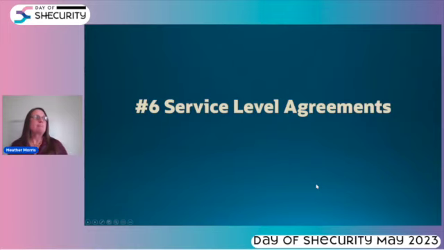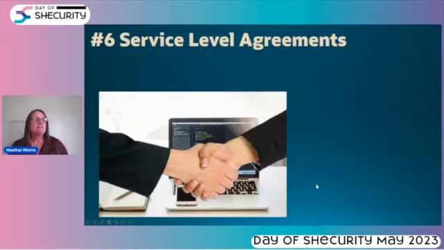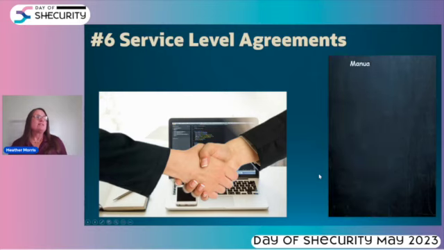Service level agreements. You may have these as well in your GRC program. How quickly are you going to do your treatments? How quickly are you going to complete the assessments? So whatever service level agreements you have could also be a good opportunity for automation. If you're doing this manually, keeping track of all the different SLAs that you manage, that can be pretty time consuming, depending on the number of SLAs and the number of things that you're tracking.